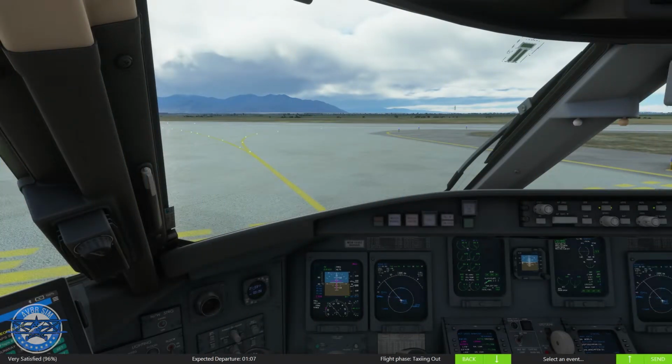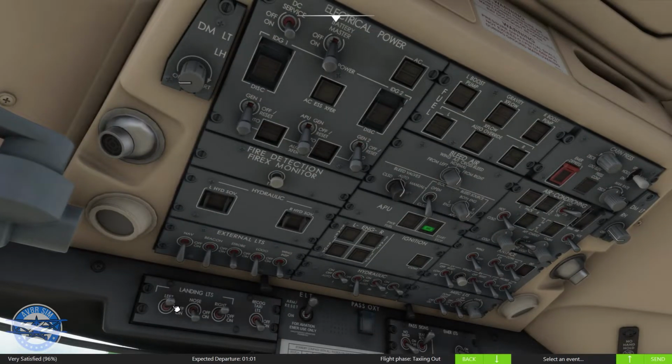All right, we're holding short of runway 16 right. We have about 1 minute until our departure time, so it looks like we're going to make it. Landing lights coming on, strobe coming on, wing light coming on. Everything is looking good up here. We can stop our APU. That looks good.